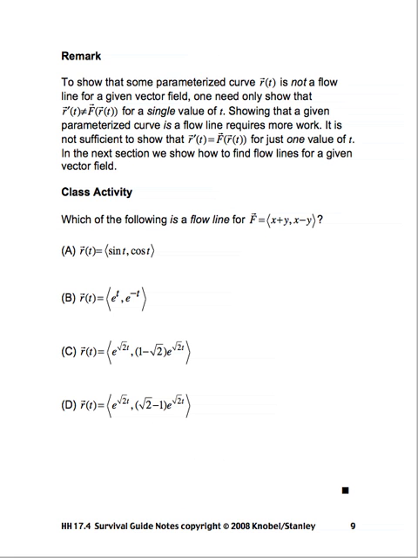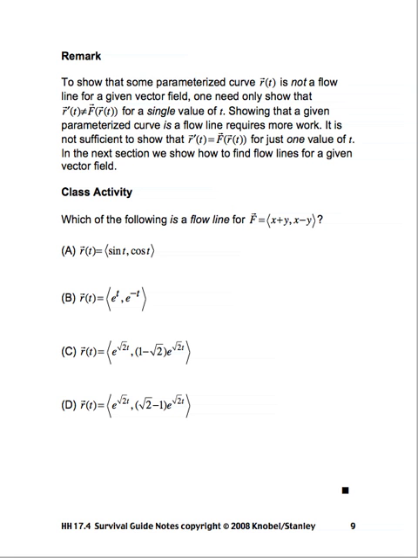Okay, so just sort of working with this vector field x plus y, x minus y. By the end of the notes, we'll actually figure out the solution, the paths that actually do qualify as flow lines for this vector field, and you'll see a little bit of a preview of what's in a differential equations course when we do this. So eventually we'll actually solve the system of differential equations associated with this vector field to have a flow line. So that's coming up, but for the moment, the question is which one of these is a flow line.